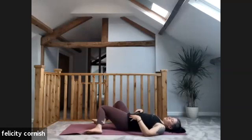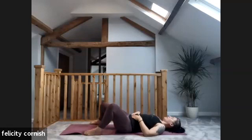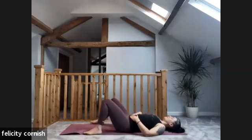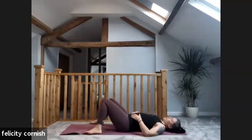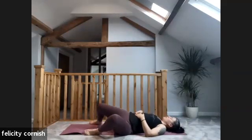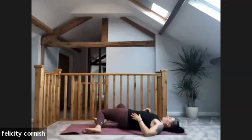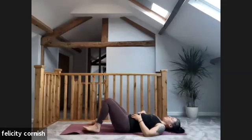And again, this is just allowing us to release off through the lower back into those hips and legs. Just a great stretch through the left and right side of the body. And then coming back through center.